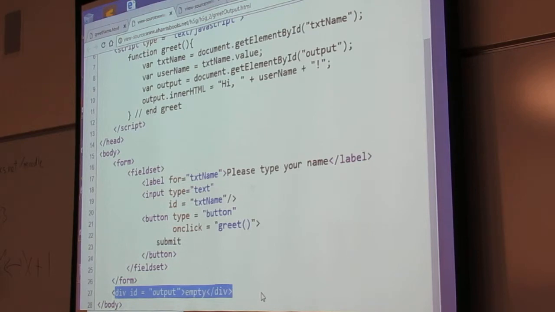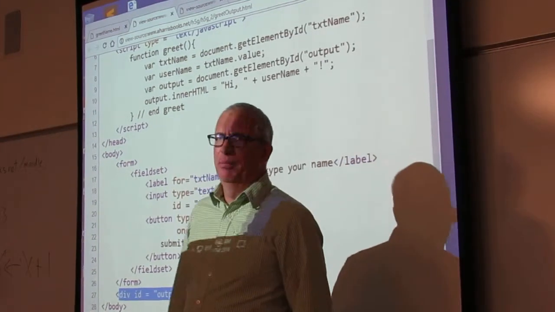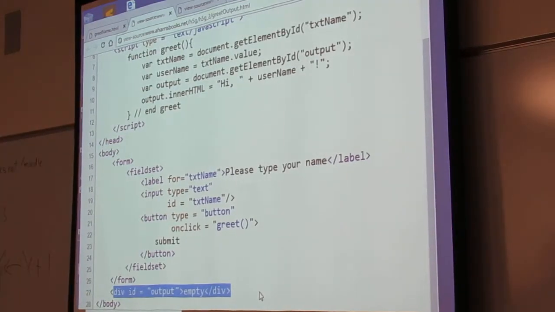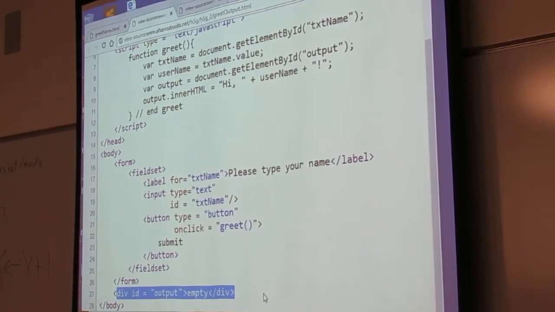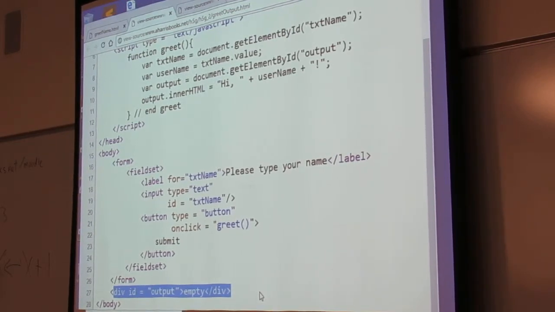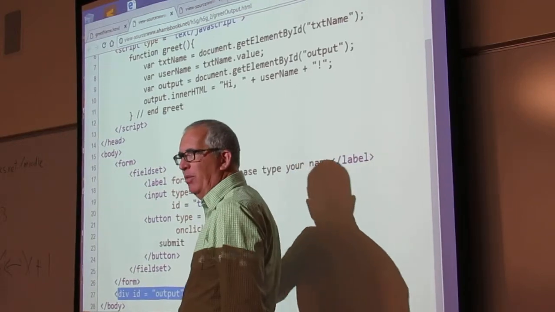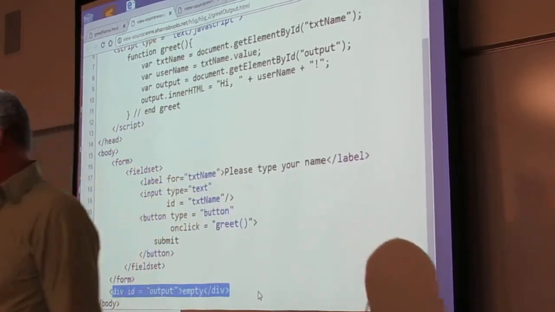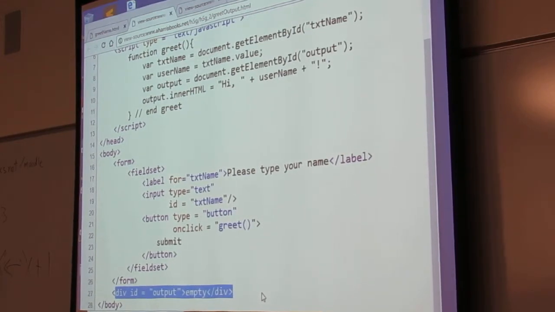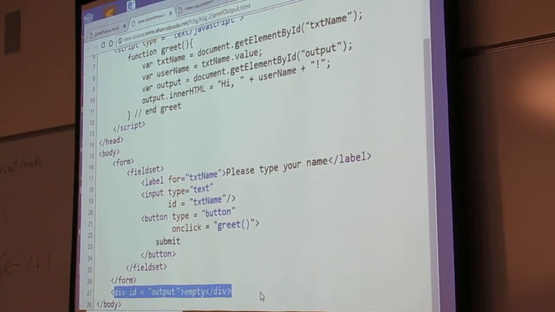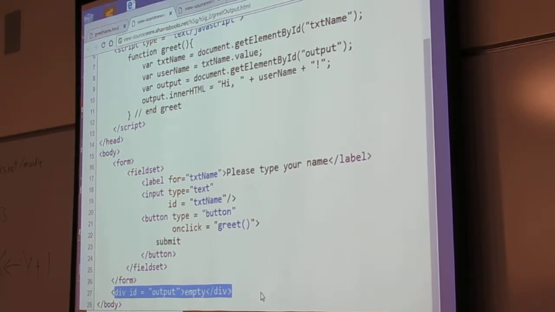And of course, this is a big philosophical problem. I put the word empty in there, meaning, of course, now it's not empty. But I did that on purpose for this particular example because as I first go, I wanted you to know where the div was. If it was truly, truly empty, would you know that it even existed? No, as a user, right? So just for our purposes, I put the word empty in there so you'll know where to look.